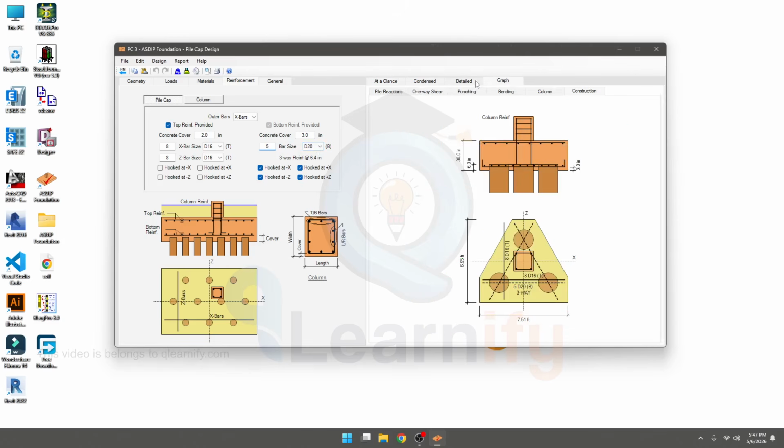So here if we use reinforcement for top, we will provide a total of 8 bars in both directions, in top and bottom. We will provide the 20 mm reinforcement in 3-way with 6 inch center to center.